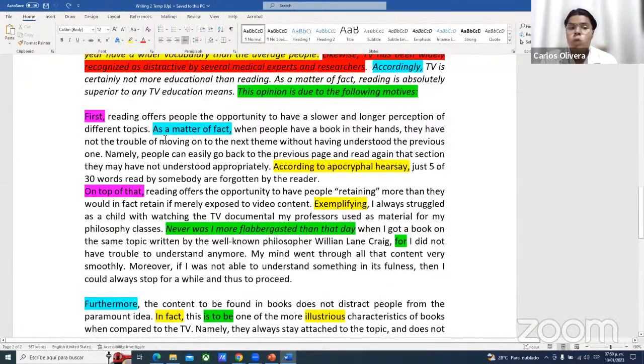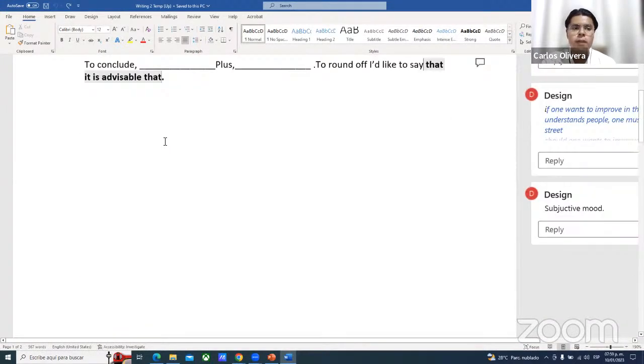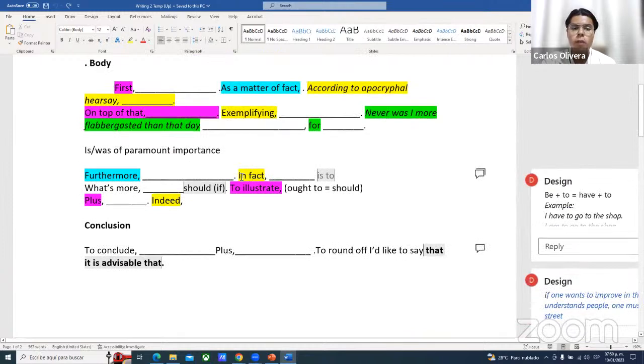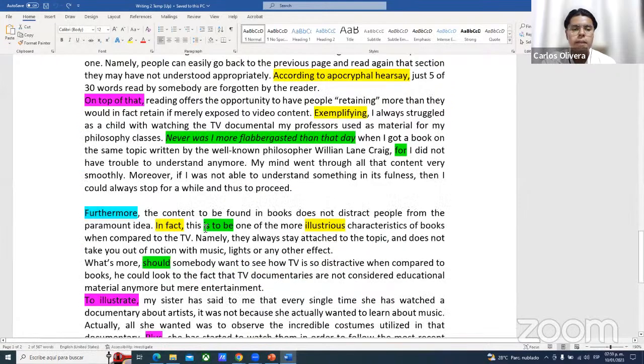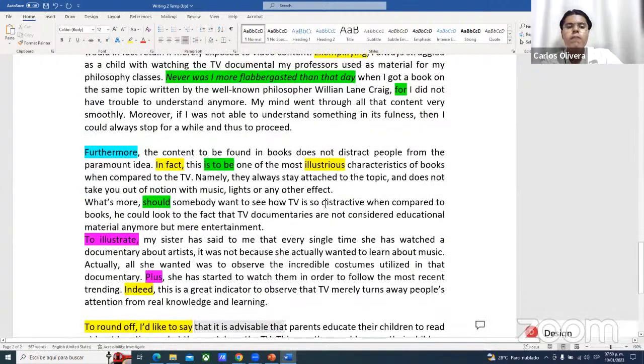What do I do next? Well, to complement, as we did in the first paragraph. What connector am I going to use? In fact, notice how I use it. In fact, this is one of the most illustrious characteristics of books when compared to the TV.